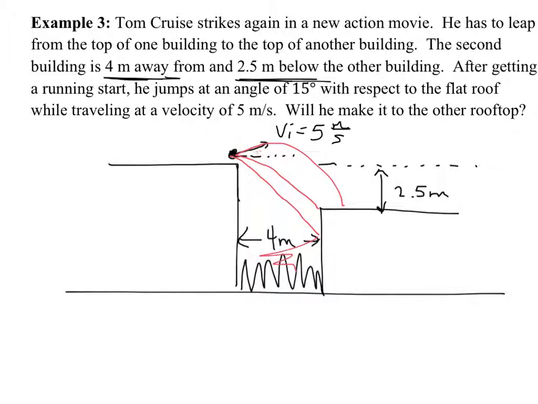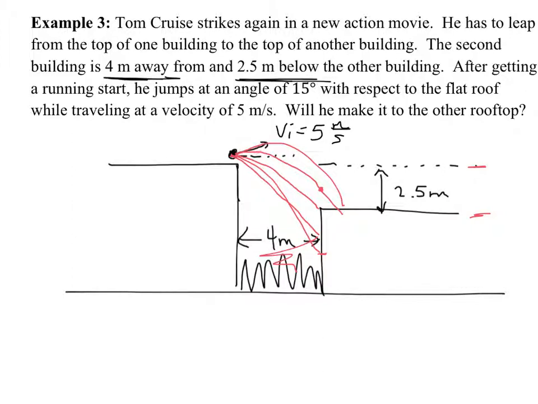So at the end of the day, he's definitely going to make the 4 meters, but it's where he is vertically after 4 meters that's important. Say his vertical displacement is only 1.5 meters down after 4 meters, that's like right here. So his path would be something like this. But if after 4 meters horizontally, we determine his y value to be -5 meters, well, this is -2.5 meters from here to here. -5 would be like down here. That means that he would hit the wall all the way down here. He would go too far down, and he would not make it.